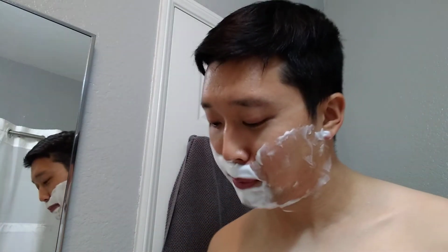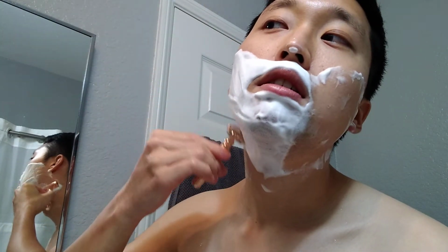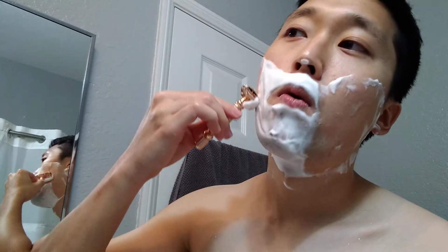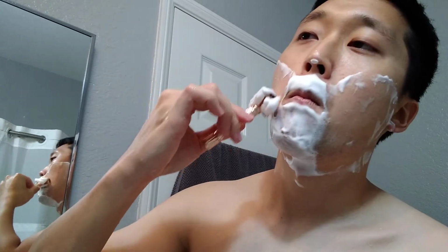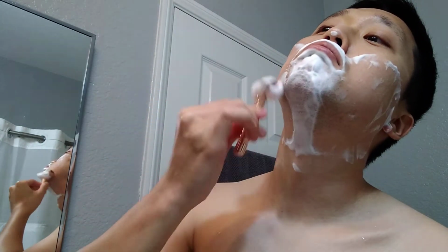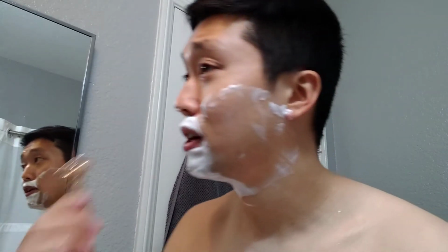Interesting. So far, I'm not getting the drag that I expected, so it's a plus for me. It's actually shaving really nicely. That's super nice. I really didn't expect it because I actually took a couple of strokes last night against the grain on my cheek right here, and I didn't like it, but maybe it's a bit different with the lather.